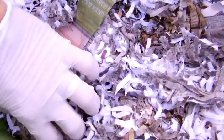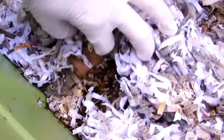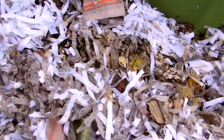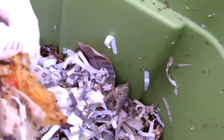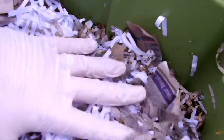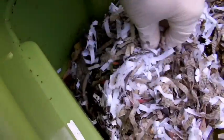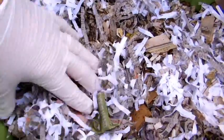Most of the food I put in here appears to have been eaten, which is a good sign. When the worms see light, they go to the bottom of the bin, so the light forces them down. Here's a tomato that's being worked on — it's not completely done yet — but I'm going to add more food because they need an additional nitrogen source.